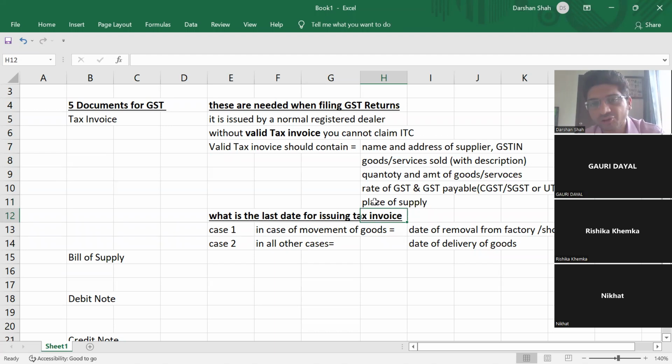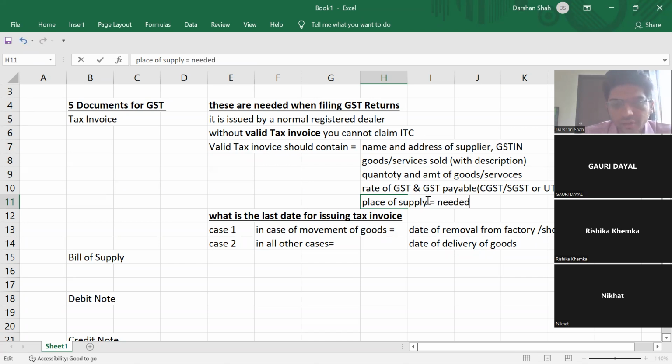So if I am a dealer of Maharashtra and the place of supply on the invoice is Gujarat, then it will become an interstate supply, and I'll have to collect IGST. Correct. And if the place of supply is in the same state as the address of the supplier, then it is intrastate.